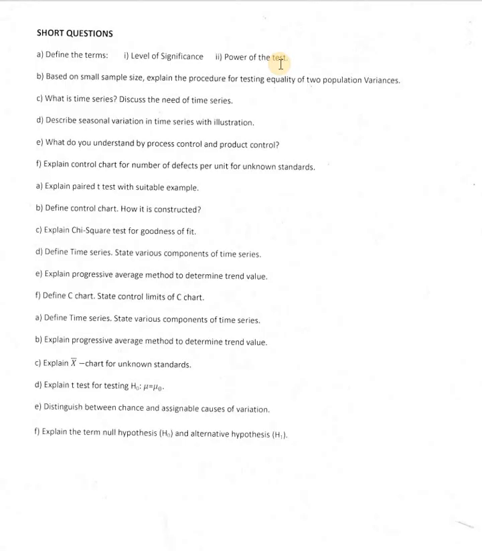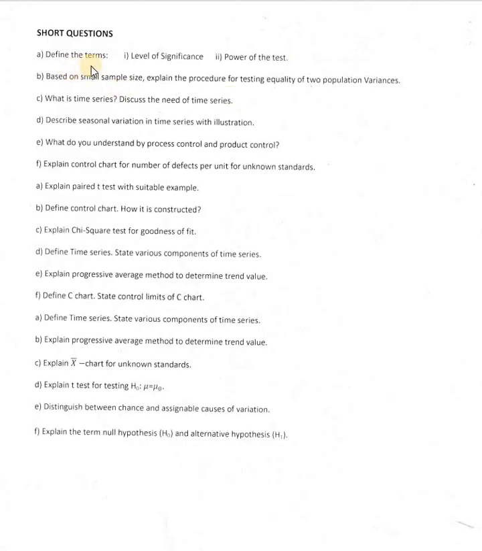See friends, these short questions may be asked in question number 3. And in question number 3, you have to attempt any 4 questions out of 6 questions. Each question carries 4 marks. So that is 4 multiplied by 4 is equal to 16 marks. Question number 3 is of 16 marks.